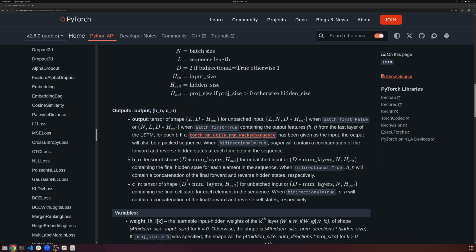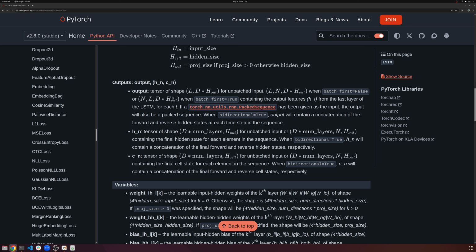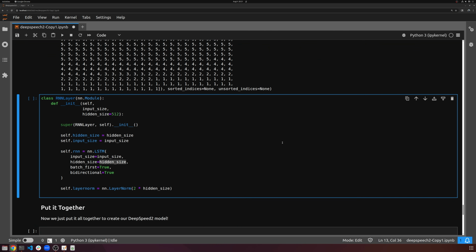So we'll have 2 times the H_out that we set. So that's fine. If you're a little bit confused about LSTMs or don't know about them, I have an entire video talking about the different ways you can use LSTMs. So I will also link that above, and also below, so you can take a look at that if you have any questions about how the LSTM works.